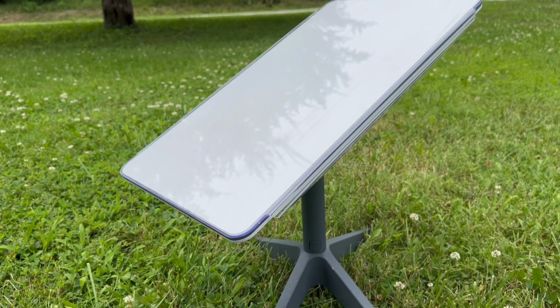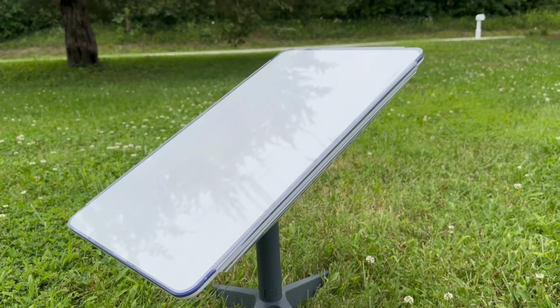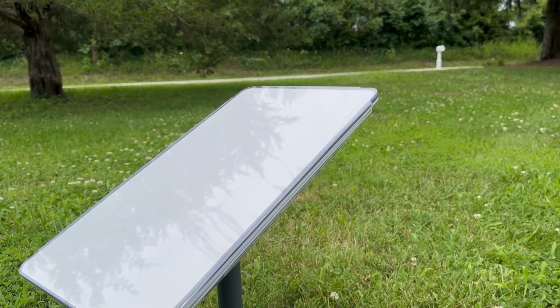Now there are other methods that you can use to protect your Starlink from hail damage and the elements. There are DIY methods and other kinds of products similar to this Dishy Shield, but I really like this because it's affordable and it's just super simple and convenient. It doesn't add a lot of bulk or weight to the unit and is super simple and easy to install.